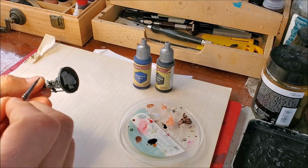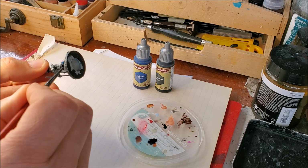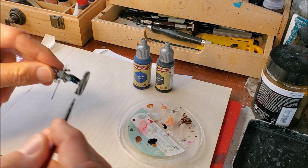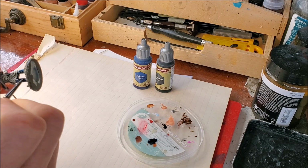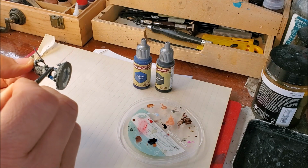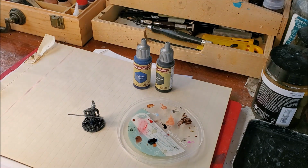It's a bit brighter than I was hoping for. Anyway, I can just put another layer of some, use the army paint, a quick shade over it to dull it down later on. And a bit of that. There we go, you get the idea. I'll come back in a minute, do another layer.